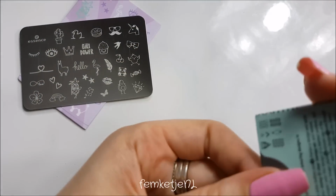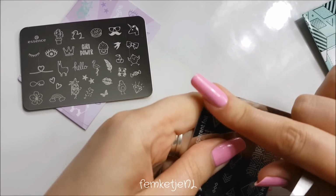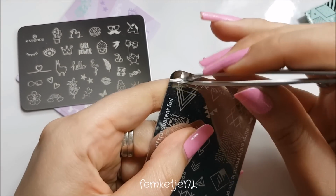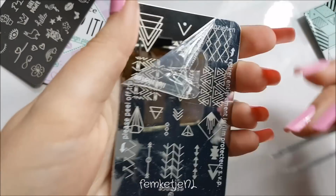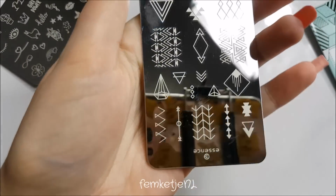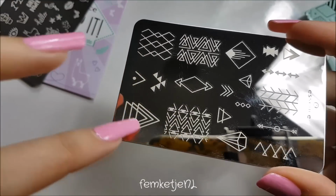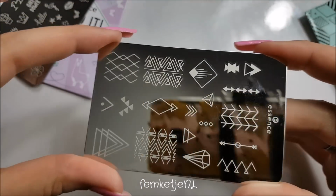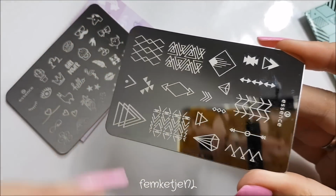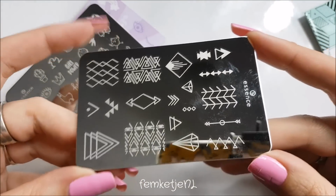Then the second one, let's just take them out all together. Peel off that film as well. And this one actually has more like some stripes, some patterns, some triangular shapes and stuff like that. Also a really nice design. It is a little less girly, so if you're not really into the girly stuff, you could just pick this one up and try it out as well.